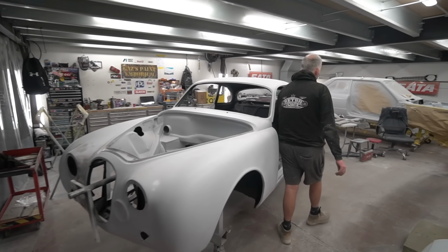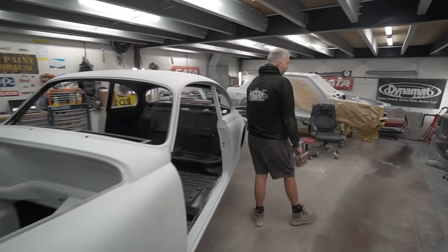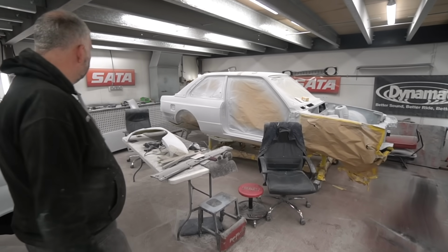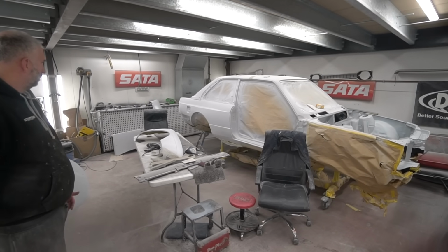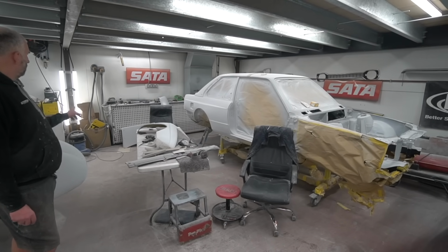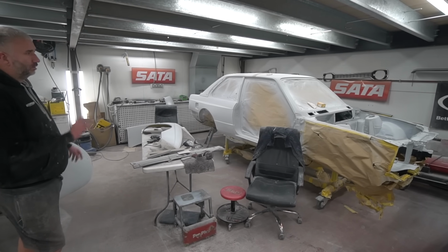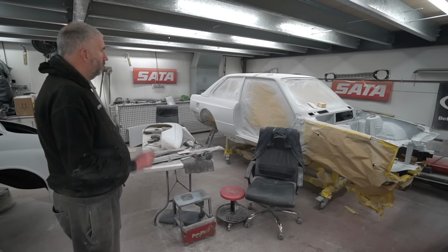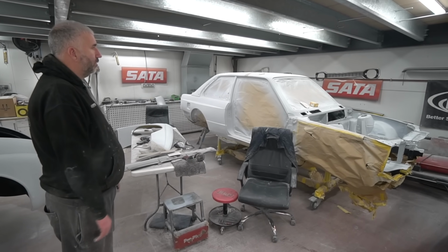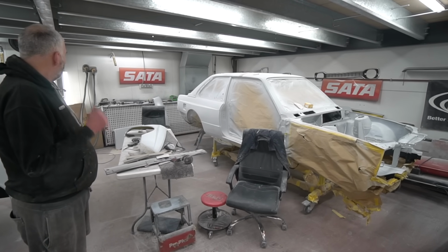And then the M3 over here is progressing. All the panels are 320 blocked, I think. Steve's just doing the wings. The boot lid's down there. Like I say, the shell's done. So they're going to get everything dry blocked, and then it'll be a wet flat session.